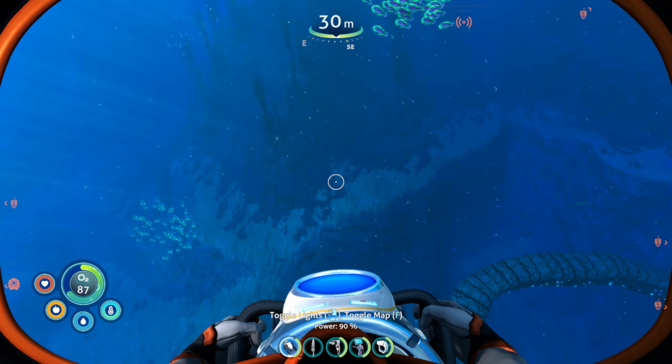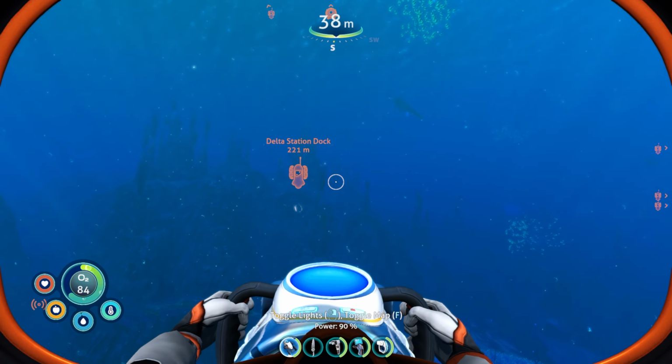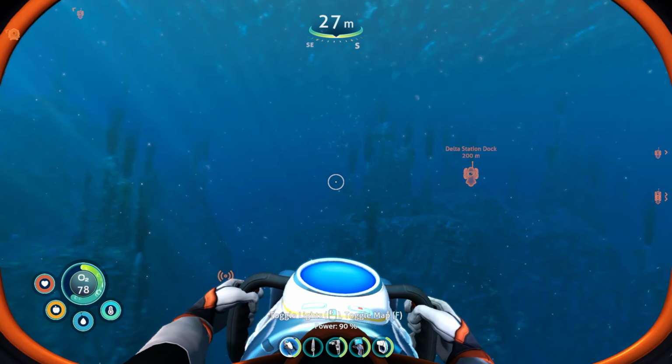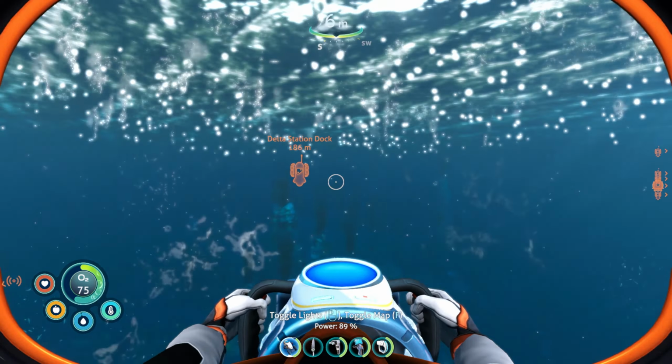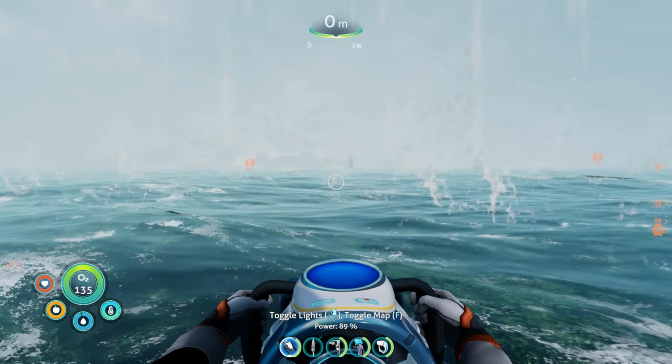Bish, bish, bish. There's a lot of fish. Have I been here? Yeah, yeah, I have. This is the weird purple spire place. Those guys make horrifying fucking noises, and I hate them. Like, a lot. There's the Delta Base.